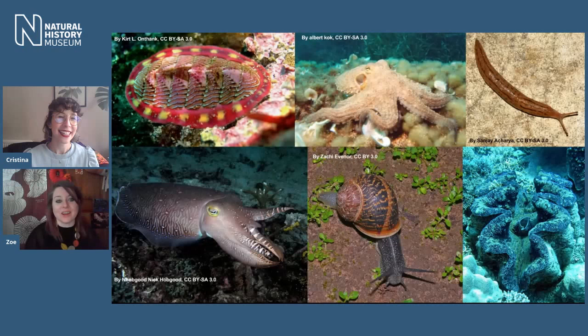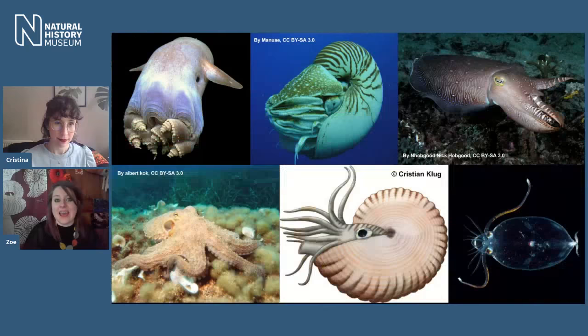Then another big group is the bivalves. That literally means two shells. So that encompasses everything like that really big clam there, oysters, mussels, scallops, that sort of thing, the really tasty ones. And then the group that I look after, the fossil cephalopods, that is everything like your ammonites, your nautiloids, and another little group within that of all of the octopuses, cuttlefish, squid, belemnites, which are extinct. There's loads of them. They're really diverse.